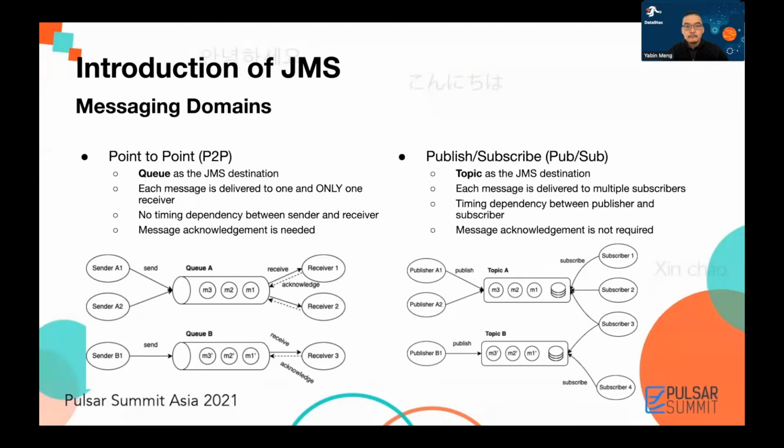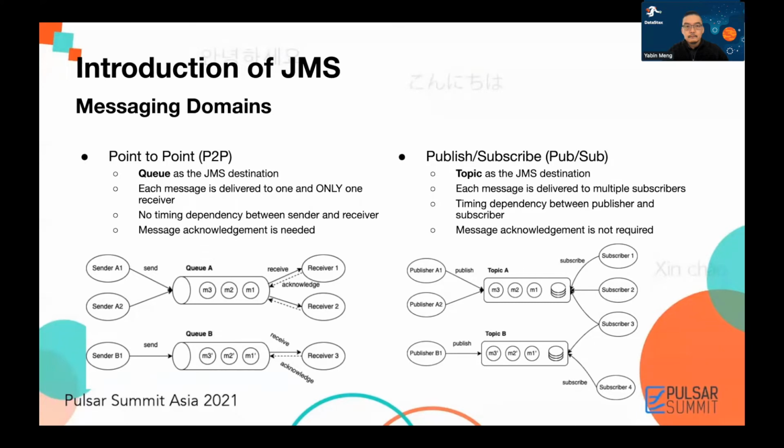The second messaging domain is publish subscribe or PubSub. In this domain, messages are published to a topic by publishers. Each topic can have multiple subscribers. Each message in the topic will be delivered to all active subscribers at the same time. There is a timing dependency between a subscriber and a publisher.